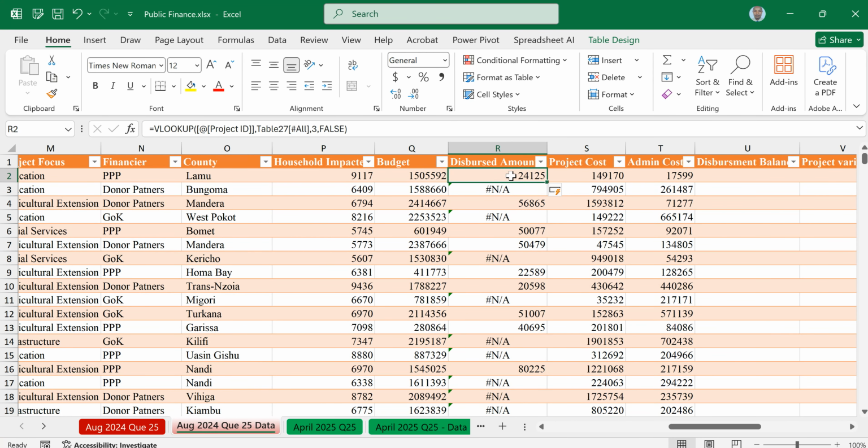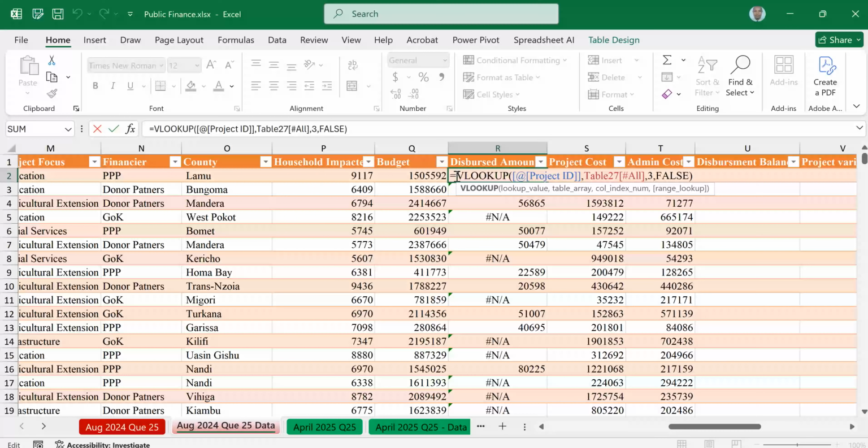You double click on the first answer here. Then after the equal sign, you just say IFERROR. You will see the function here for IFERROR. You double click on it. Now IFERROR, don't interfere with the other things.